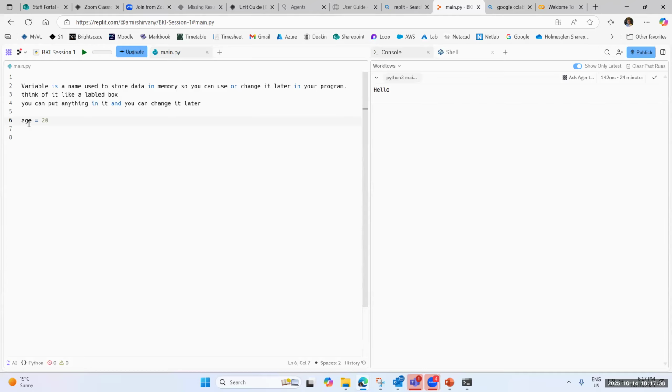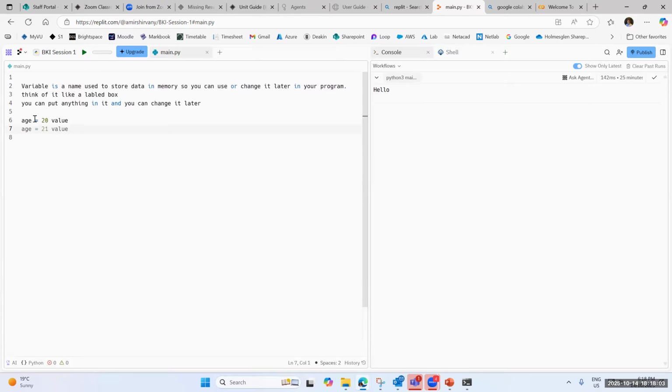And on the right side, I have a number, for example, in this case. Age is equal to 20. 20 is the value. So here I have value. On the left, I have variable. So variable is on the left, value is on the right.